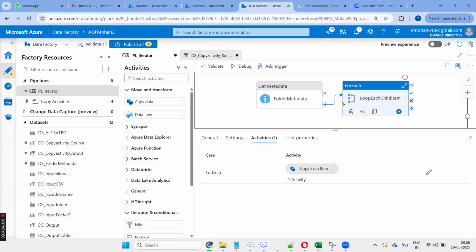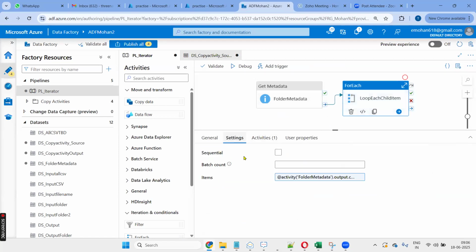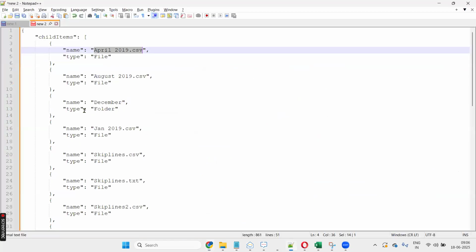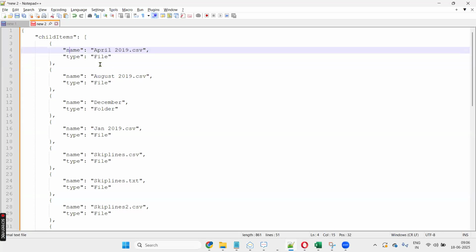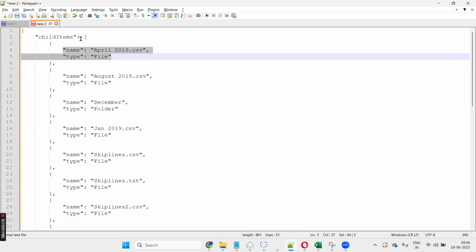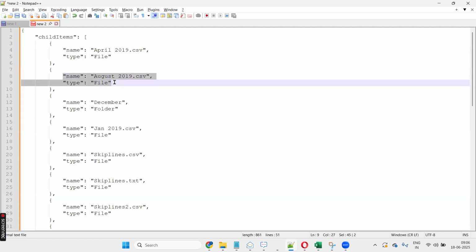And for each loop, let me select sequential here. Sequential means, total I have 8 items, right? 8 child items. So I want to go item by item. Once this item is completed by the copy activity, then the for each loop will pass another item to the copy activity.